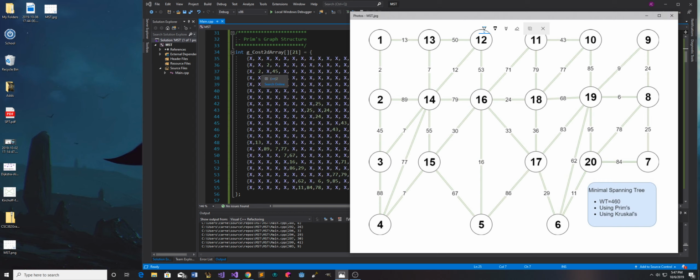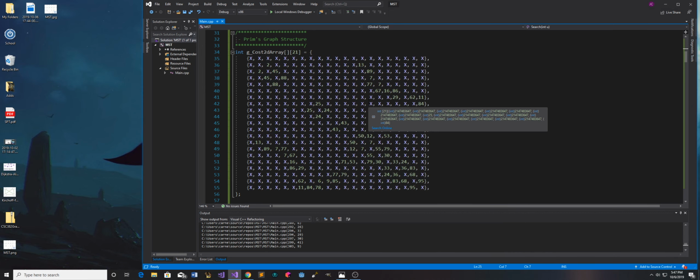So if we go to 2, right? 2. And then if you go down to 13, the value is 13. It just happened to be that. I did a random number generator, and that's what popped out. So that's funny. I didn't even notice that till now. But same thing if you go to 2. You can see 2 from 1, right? 2 from 1. And you can see 45 for 3, 3, 45, 2. And then 89 for 14. So 14 would be down here, 89. And so that's basically how that looks for the Prim's one.